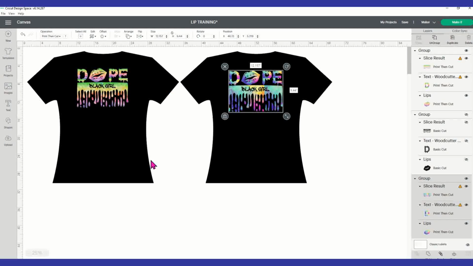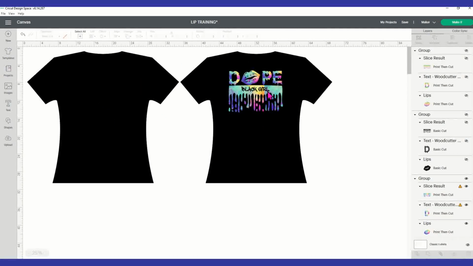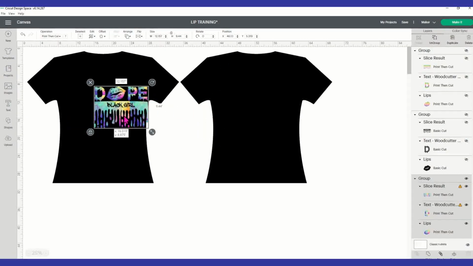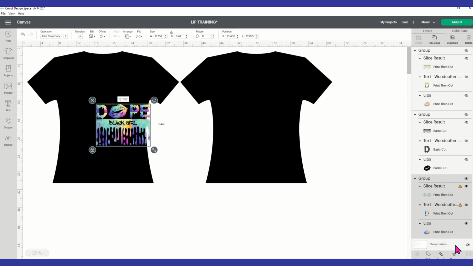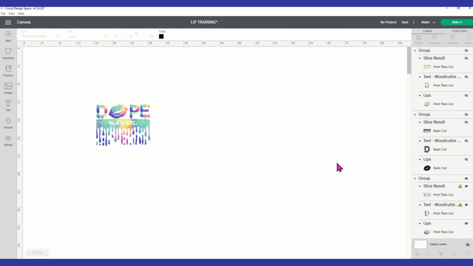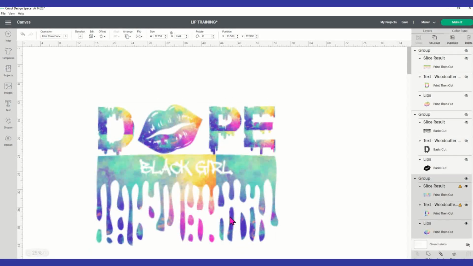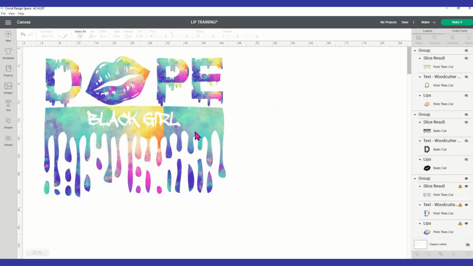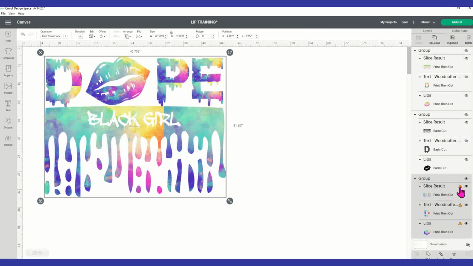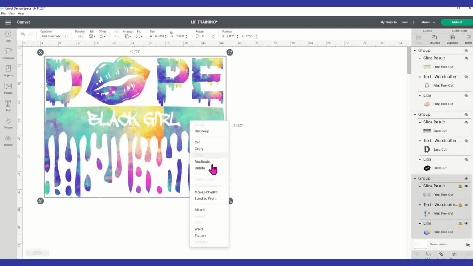Excuse me. All right, so what we're going to do now is, I think I'm going to use this one because I'm kind of feeling it. Okay, now because this is a print then cut, I'm going to click over here on my t-shirt and hide it. But since we changed this to a print then cut, you're limited in Cricut Design Space as to a print and cut. And what I mean by that, you'll see this little triangle here. That's to let you know that your image is too large for a print then cut. Okay, so I'm going to show you what will happen if you duplicate this.